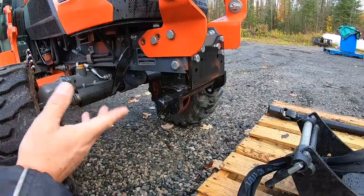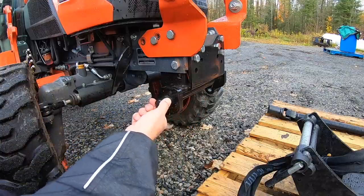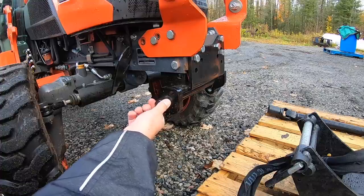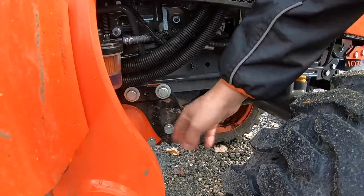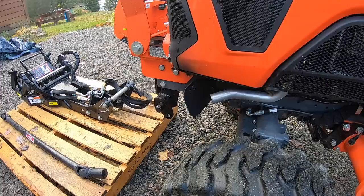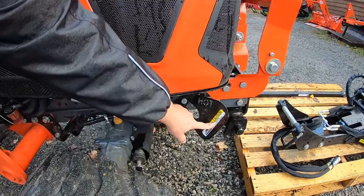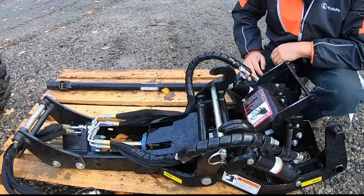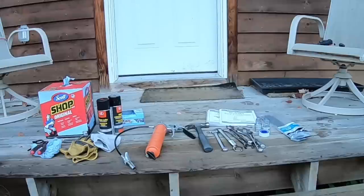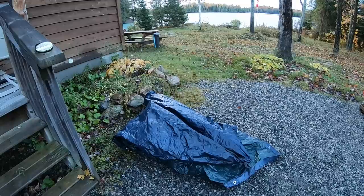The subframe components, which were installed by the dealer, is the big metal plate here on the front that you see, and it has these hitches on both sides. And also this mounting bracket that sits just in front of the loader support. The subframe kit also comes with a heat shield, one on the left side of the tractor and one here on the right. I assume this is to shield these hydraulic hoses from any of the heat from the exhaust. I have all the tools that I think I'm going to need today, including grease and lubricant, and being that my garage is outside, I have a tarp for laying on the gravel so I can get underneath to connect that driveline.